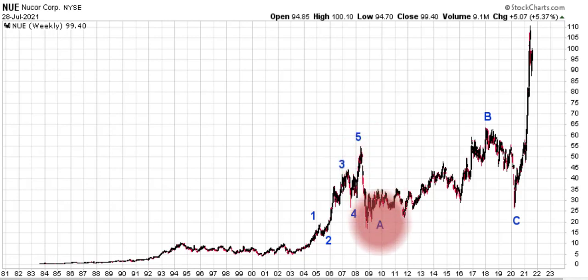So that kind of set the stage back then, and then it followed up with a very long but very clear ABC pullback over the course of, looks like, since about 2008 to 2020, so about 12 years. Massive sideways pattern that gave way to a huge breakout off the March 2020 low to the upside from there. So this move obviously looks trendy off the 2020 low. Obviously, everything else that's happened in the life of Nucor on a long-term time frame is bullish. So Nucor obviously is bullish on a long-term time frame.